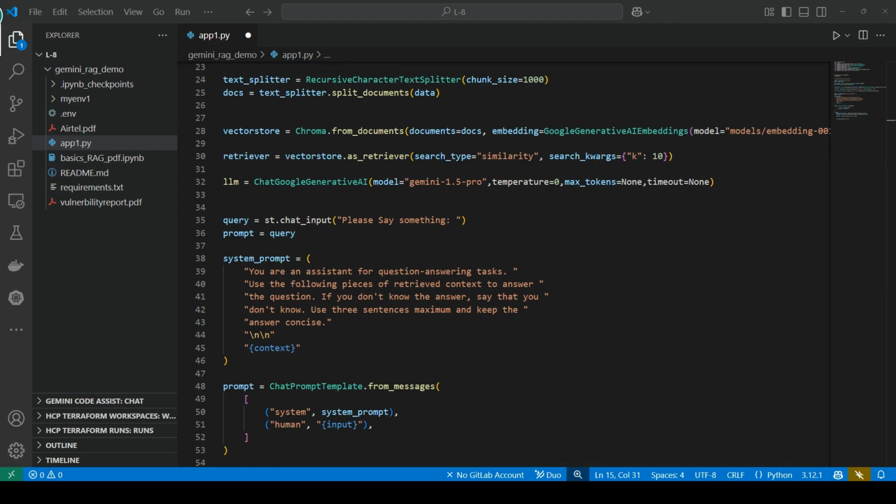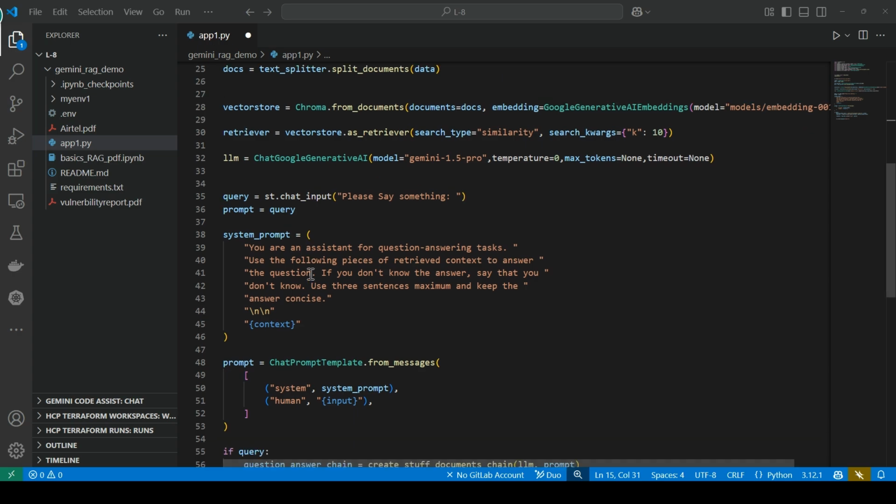Now next we are defining the system prompt. Sorry, here is the query. We are basically saying the chat input is say something, and the prompt is fed from the query. The system prompt is an instruction to the AI on how it should behave, and to answer only using the retrieved content.